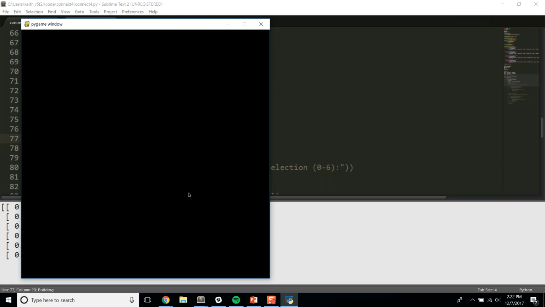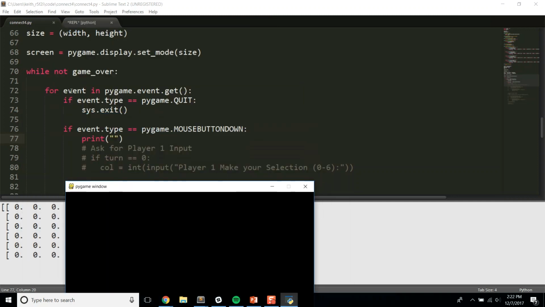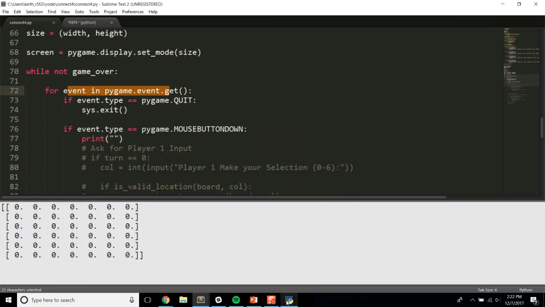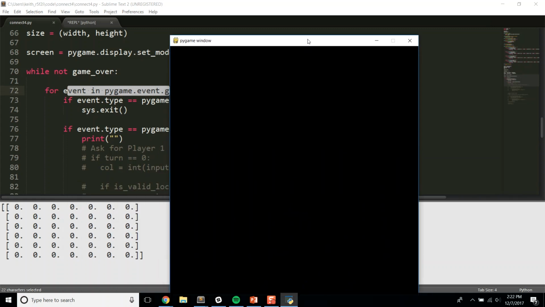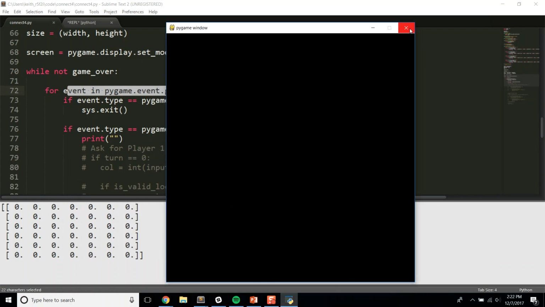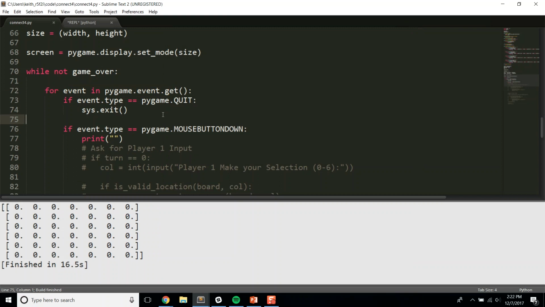And as you can see, now we have this screen and it's staying here. That's because we actually added in this event loop here. It knows to continue while these events are happening. And the exit out will be handled properly by the system exit. Cool. All right, so we have our screen looking pretty good, but it doesn't have any graphics, obviously.